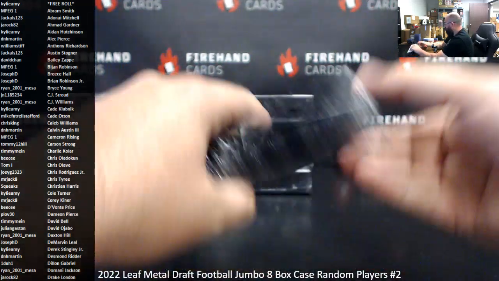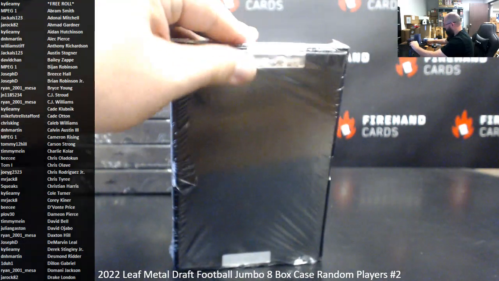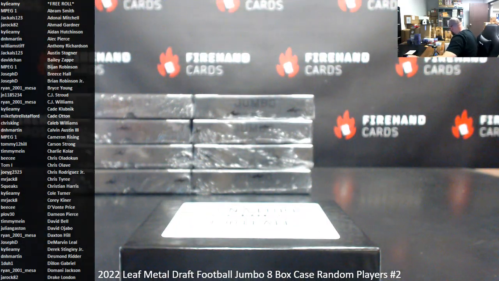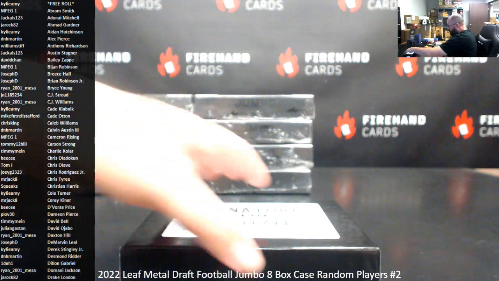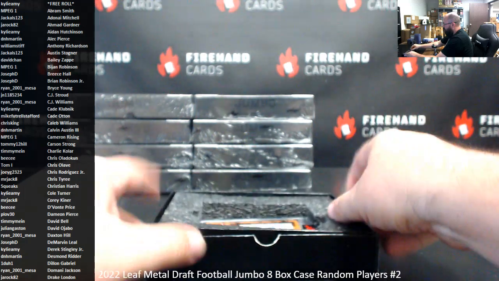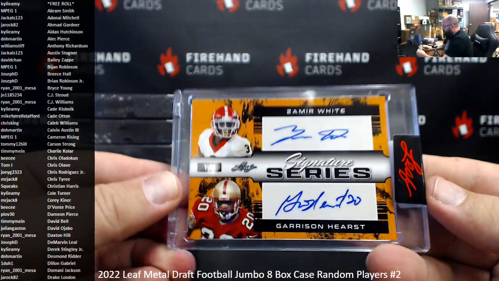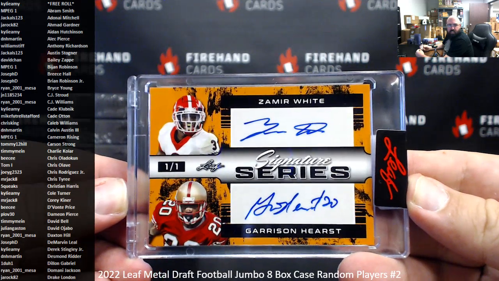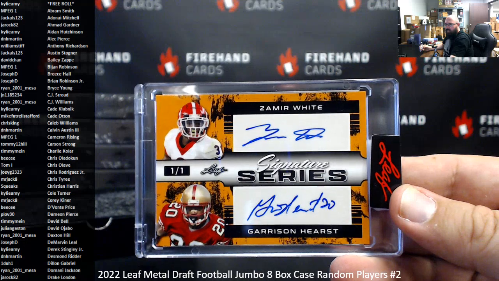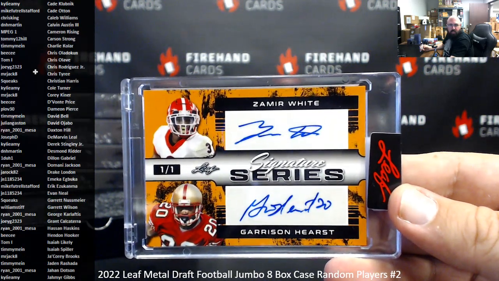Alright, let's see what the Signature Series box has first. What we got is a dual auto. Zamir White, Garrison Hurst. Garrison Hurst is not on the list, so as a result, we're going to give this card to Zamir White. I guess they went to the same school. They both went to Georgia.